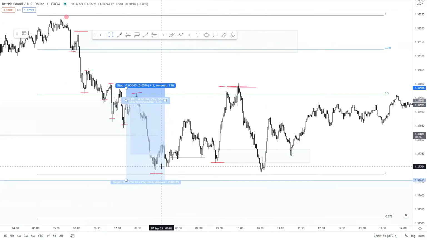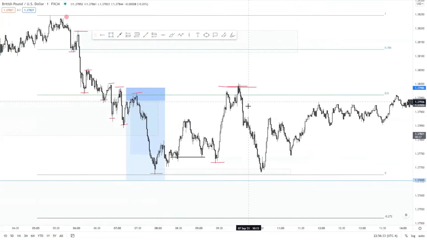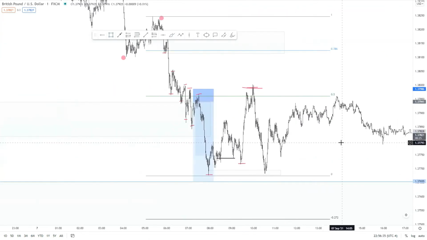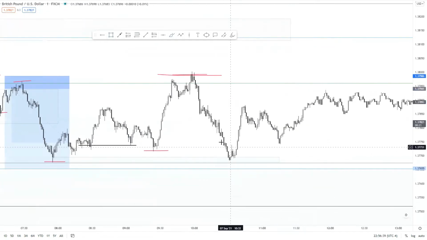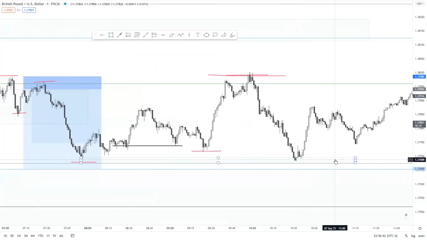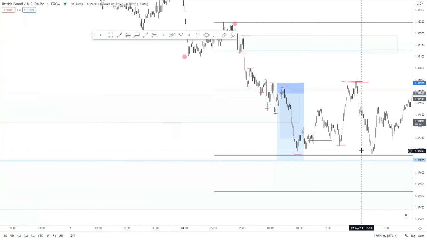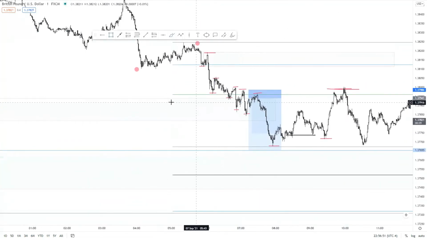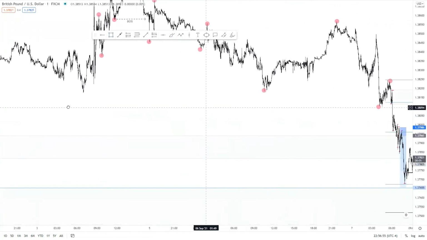Now it actually looks like it tested this wick all the way down here. So price broke structure to the upside and tested the wick all the way to the downside, which is pretty crazy. But if you guys have been watching me, you know that I say you can trade stuff within the wicks. It does work really well. But the big lesson, I'm kind of straying away from it, sorry, is that the structure needs to break within a higher time frame POI to confirm it.